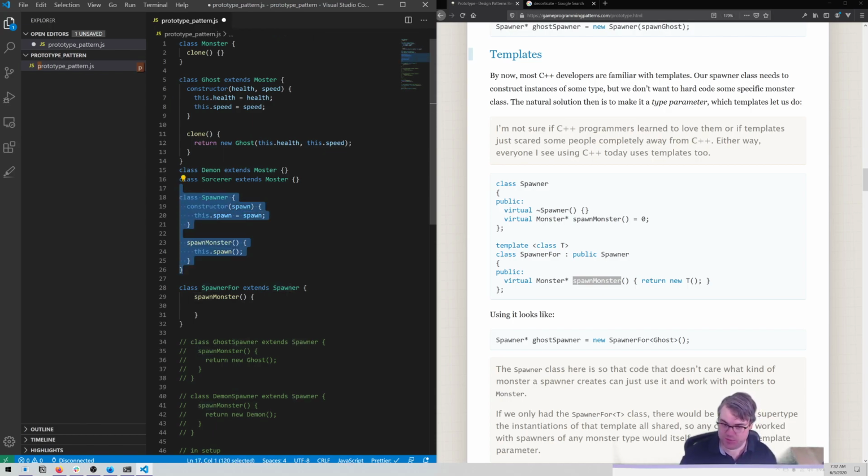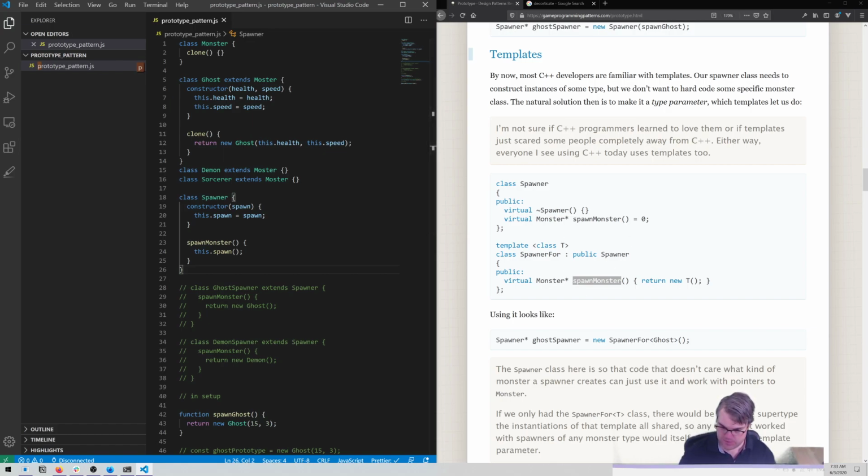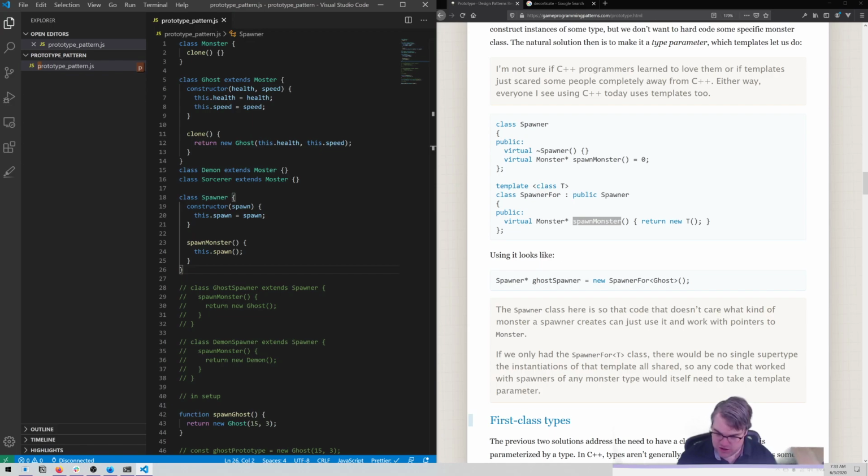It doesn't have to be a very specific spawn. So we don't actually need that. Using it looks like spawner ghost spawner equals new spawner4, and we tell it what type it is going to be, and then call that.